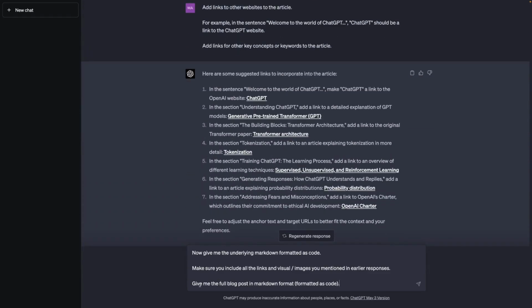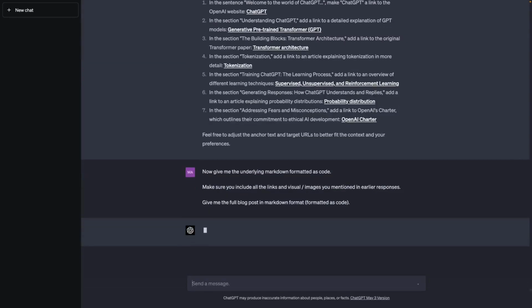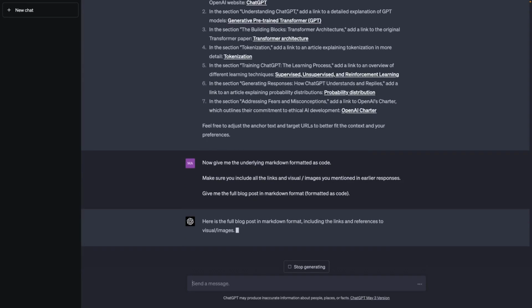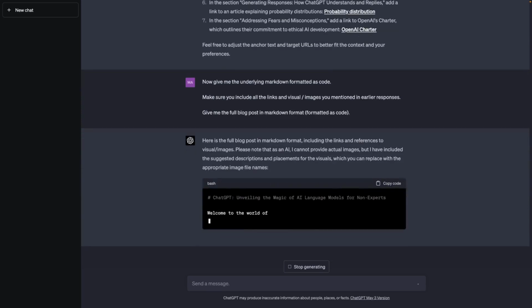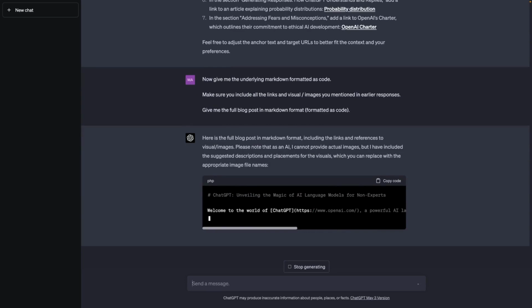That way ChatGPT really gives me the full blog post with all the links and all the visuals in that Markdown format, formatted as code, in such a code block. And if I send this to ChatGPT, it goes ahead, generates a response, and indeed gives me such a code block, which now contains the content of the blog post in Markdown format.